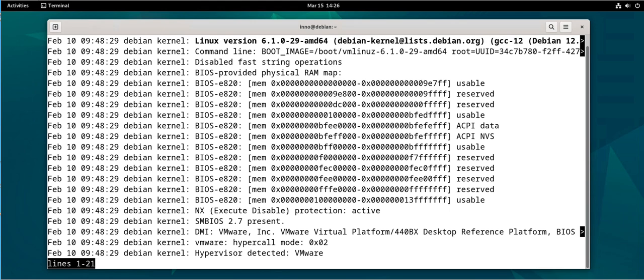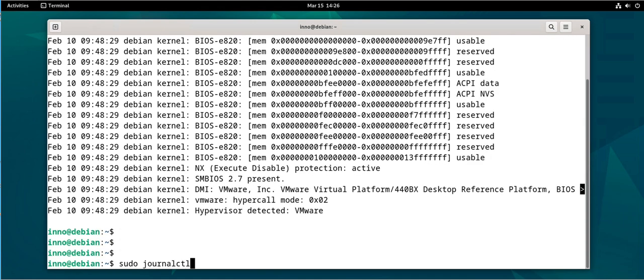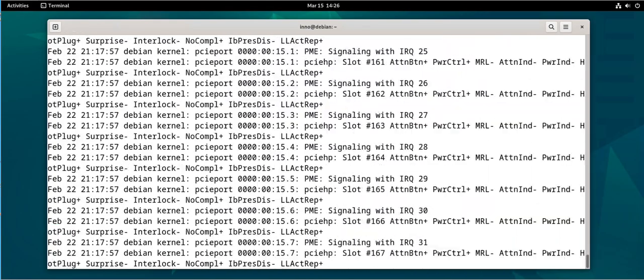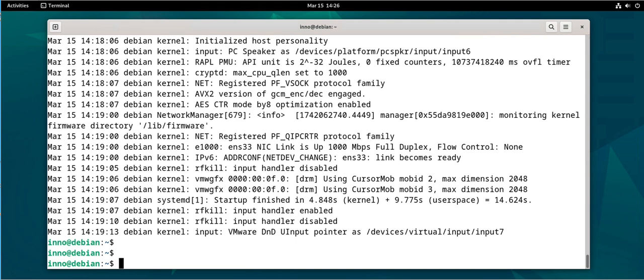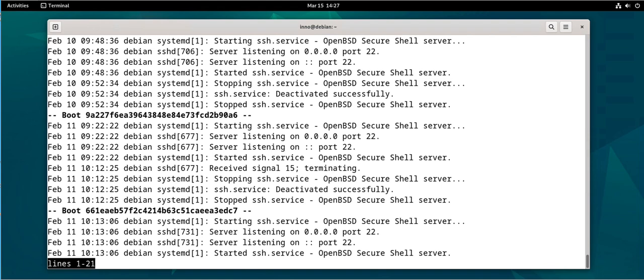And now what you can do is you can filter. If you say you wanted to see kernel specific logs, you can say grep kernel, and that would allow you to just see the kernel specific logs. If you wanted to view logs that are specific to a service, you can say sudo journalctl and then -u and then the service name. Whatever service, SSH, you can filter using that option.